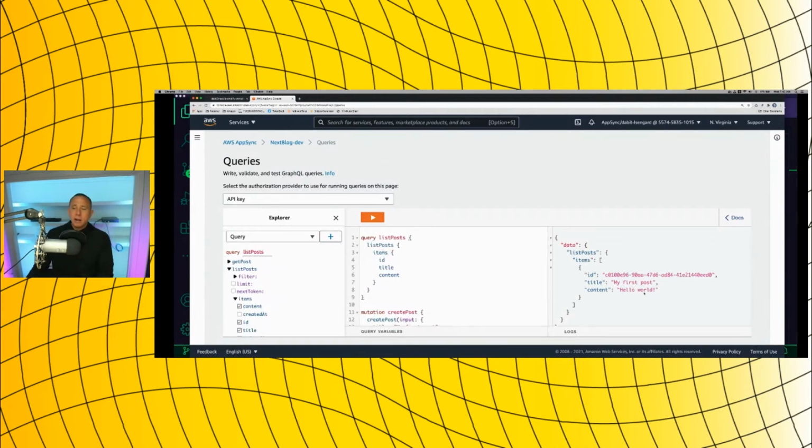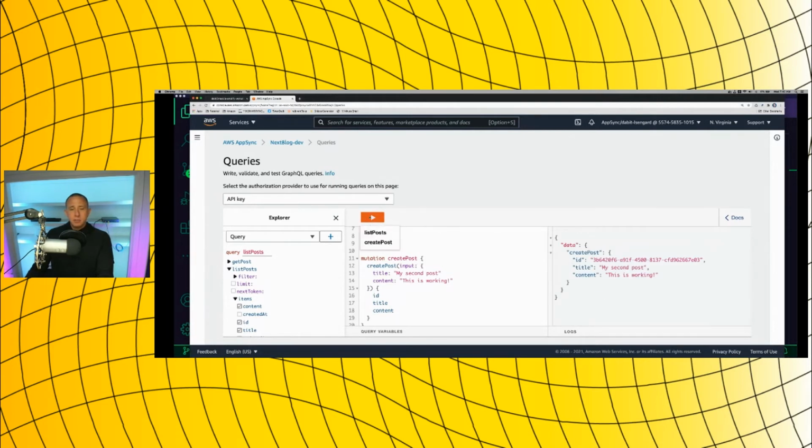And if I run my query, I should see that my post is coming back. You notice that I only passed in a title and a content field, but we still had an ID. Like I mentioned, the ID is populated on the server if you don't pass it in. If you do pass it in, it will work. So we've created 2 posts. If we list posts, we see that both of the posts are coming back.